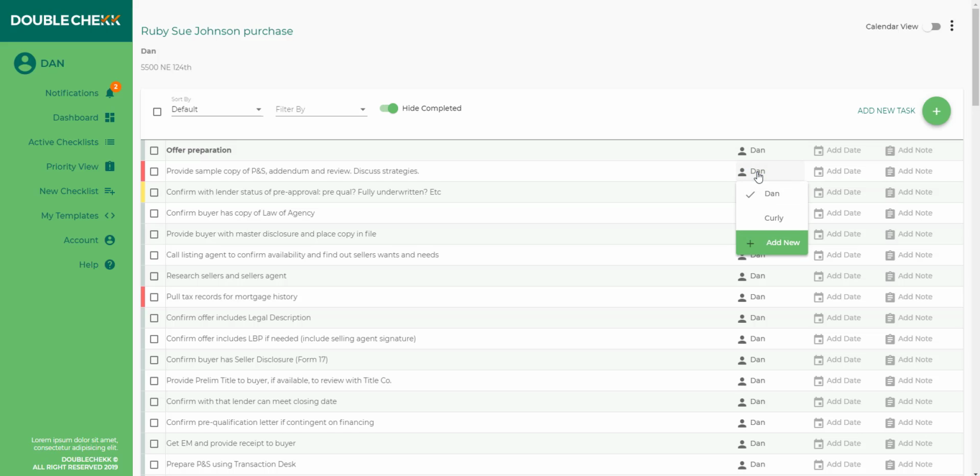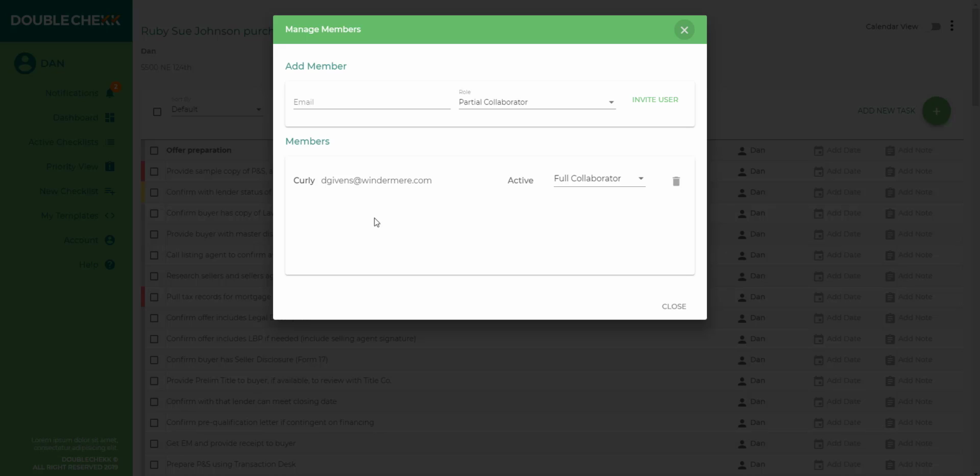So when you click on the name, you have other collaborators that I've already selected here, or I can add new. And if I add new, I can come up here and put somebody's email. So anyone I've worked with already in the past is going to show up here. Once someone has agreed to work with me, they're going to show up in this pull-down menu. It makes it really easy to add them. So if I want to add Janice as a collaborator, I can do that.